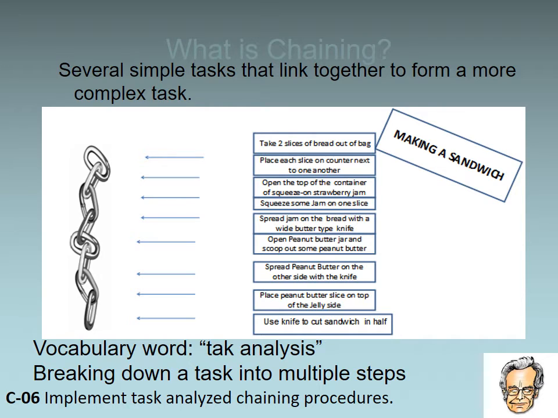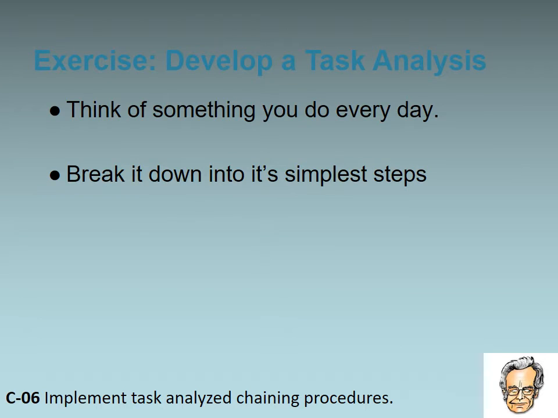A vocabulary word that you should know in applied behavior analysis is task analysis. A task analysis is when we break a task down into multiple steps. So, if you think about something that you do every day, try to break that down into as simple steps as possible and number them.